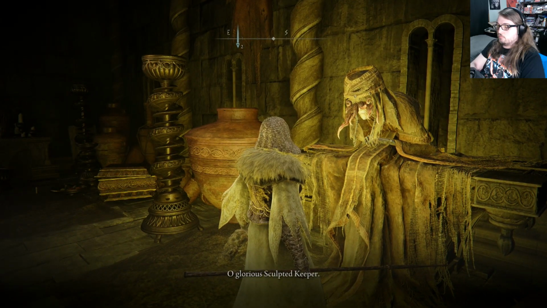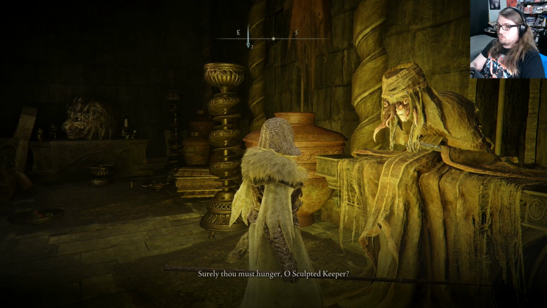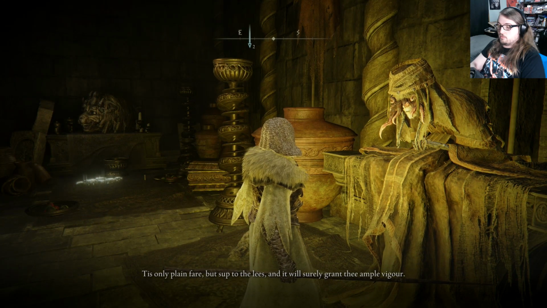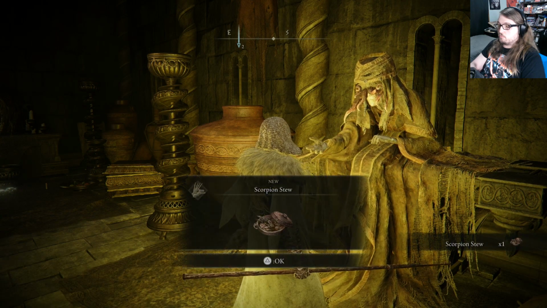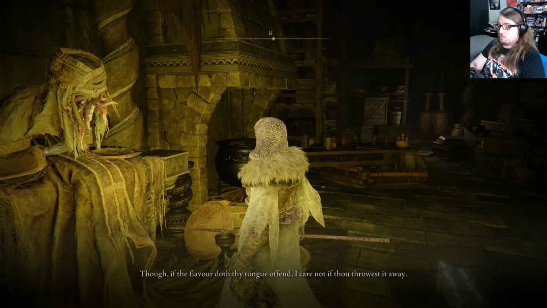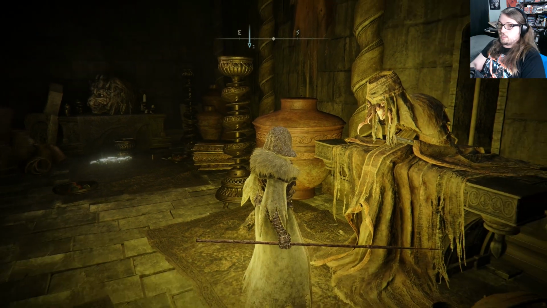Welcome, O glorious god, our kind. Ah, pardon me, my dear. Where are Is this new voice manners? Line? Surely thou must hunger, I'm very hungry. I prithee, partake of this modest dish. Modest dish? It's only plain fare, but subtle the lees. and it will surely grant thee ample vigor. Oh, what's that? Scorpion stew? Lovely. Shouldst thou be by hunger's pangs beset, thou art sure to feel. Oh. If the flavor doth thy tongue offend, okay. I care not if thou throwest it away. I might do that. Okay. Shouldst thou art sure. Do I eat it in front of her?